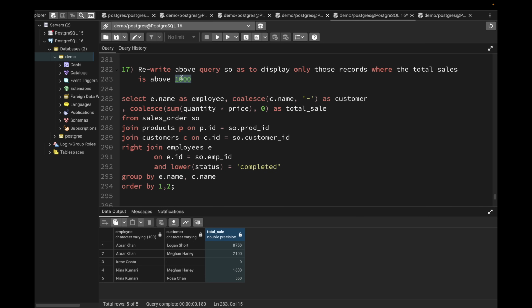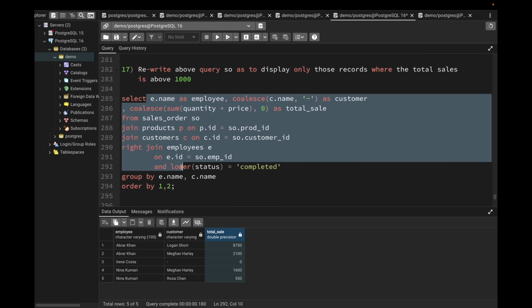Now this total sale that is showing up here is the result of a GROUP BY. If we did not have a GROUP BY, then we could use a filter using the WHERE condition, that is fine. But whenever you have data that is a result of a GROUP BY clause, and if you want to filter the result that has come after the GROUP BY, then you should always use a HAVING clause. Now HAVING clause is basically similar to a WHERE clause. It is used to filter the grouped data. So when you want to filter the data directly from a table, use the WHERE clause. But if you want to filter the data from the grouped result, then you use a HAVING clause.